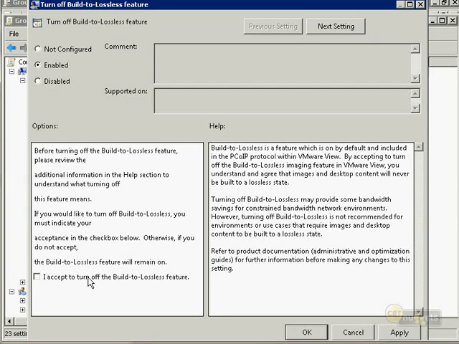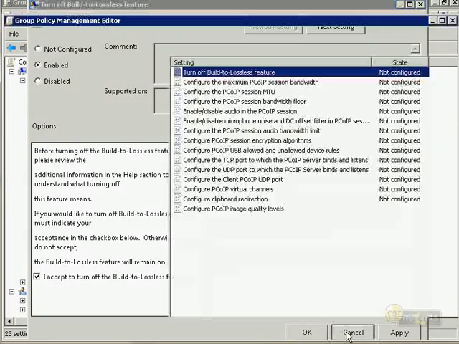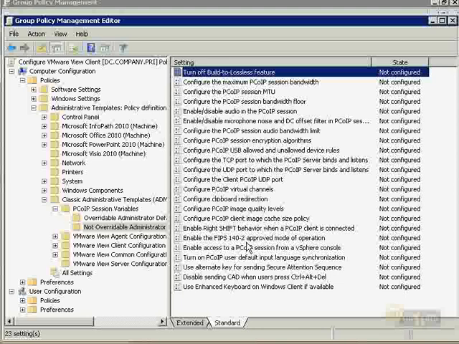Now, what's interesting is VMware wants you not to turn this off, so you actually have to accept the change to turn off the build to lossless feature. In all of my years of working with group policy, I've never seen a please verify that you don't want to do this checkbox in any of these group policies I've been working with. So if you do enable this, you'll have to check the box and then you can hit the OK button. I'll hit cancel to cancel out of it.